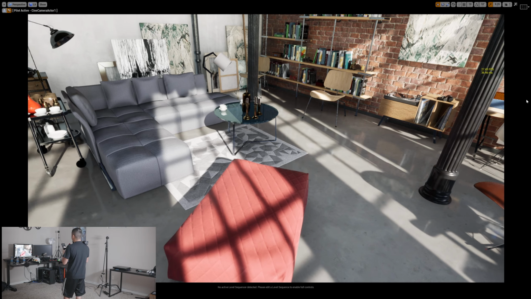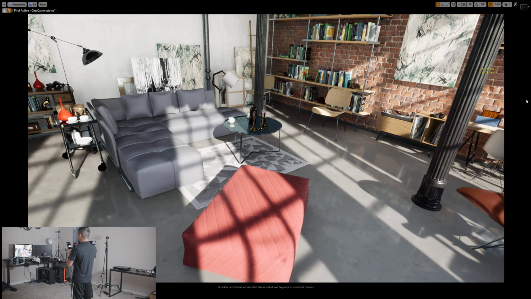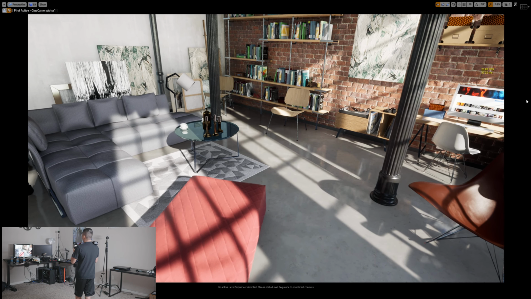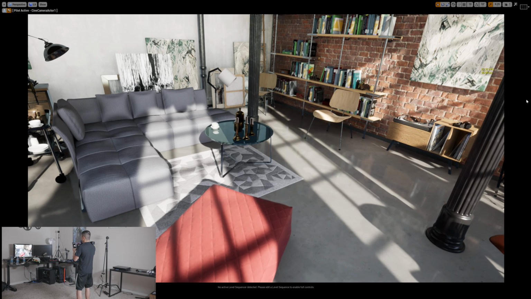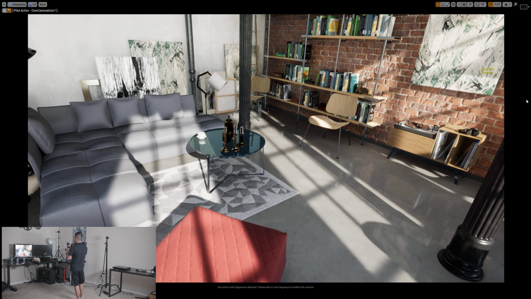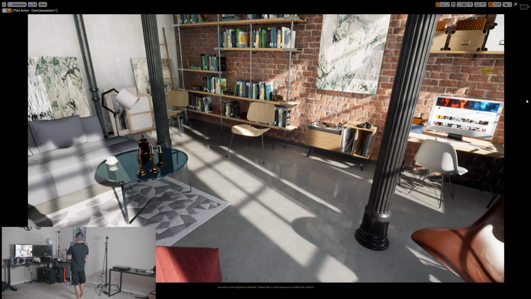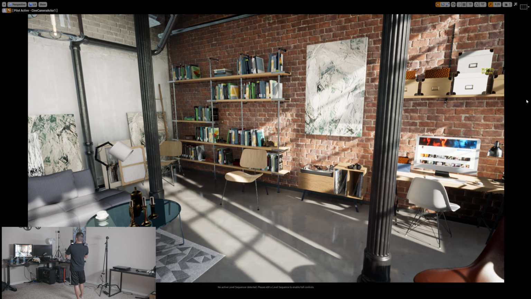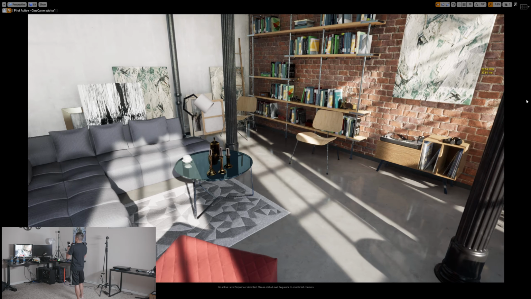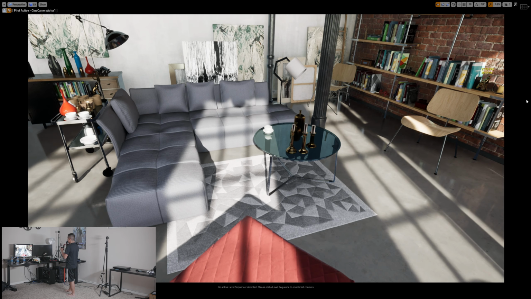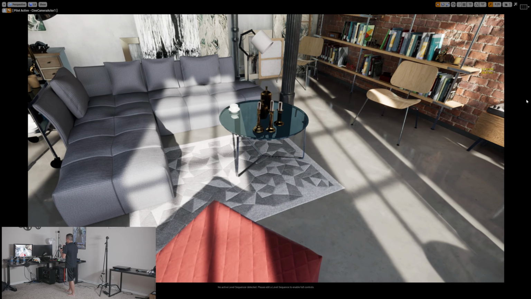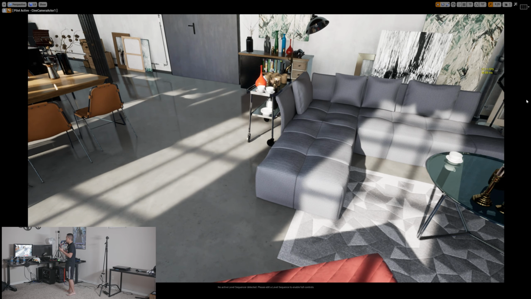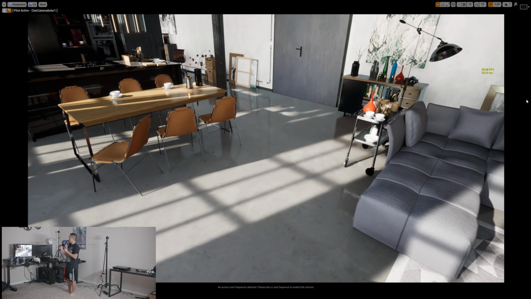So here is the living room, and it looks pretty nice. I did have to turn down the reflections from 4 to, I believe, 2, because my computer just was not able to handle it. And as far as the video, I want it smooth, I don't want it to be too jittery. It is a little bit jittery right now, like I said, because it's pretty high quality here. And on my RTX 3090 it looks like we're getting 27 frames per second right now. So obviously there's still room for improvement as far as the quality goes.